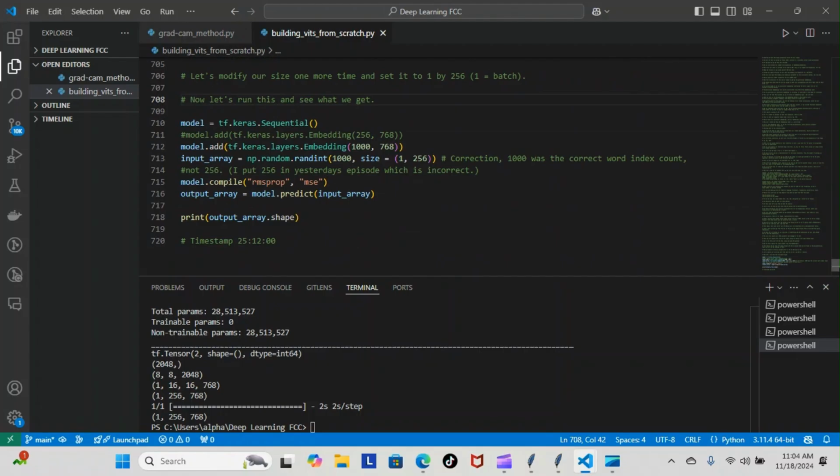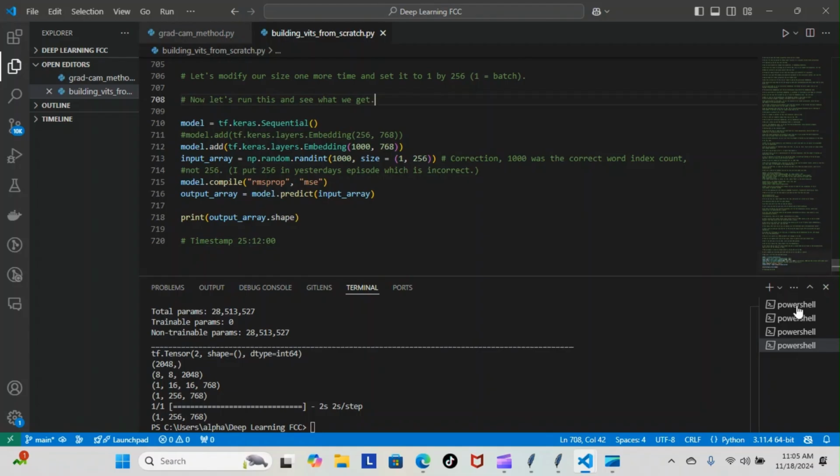So we took it from the indexes and transformed it into vectors, and then we got the shape of those vectors, which is going to be the same exact shape of 1 by 256 by 768. Now, the reason it's the same exact shape is, like I said, it's the same exact data. We didn't add anything to it or take anything away from it. We just changed it from one form to another, and then we printed out the shape, and the shape is still holding true. So that's letting us know that the data did come through correctly. Nothing was altered along the way, and everything came through 100% correct.